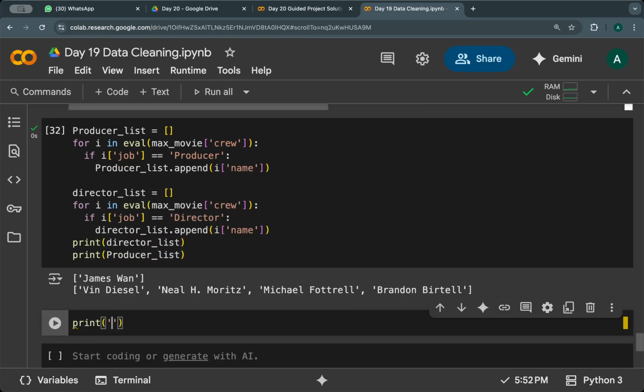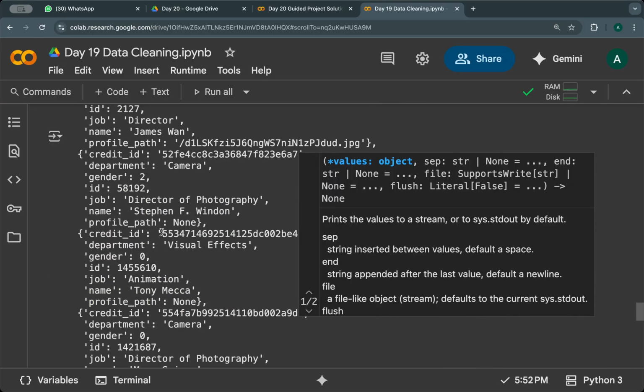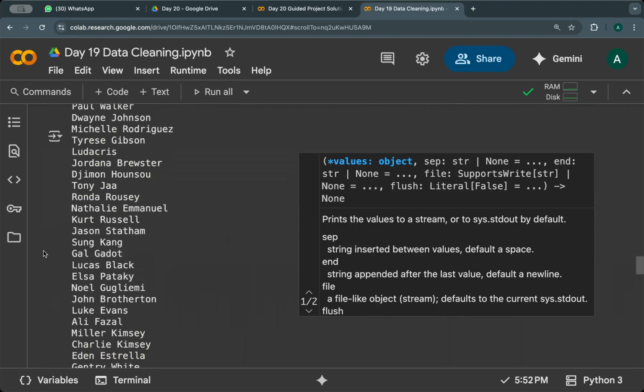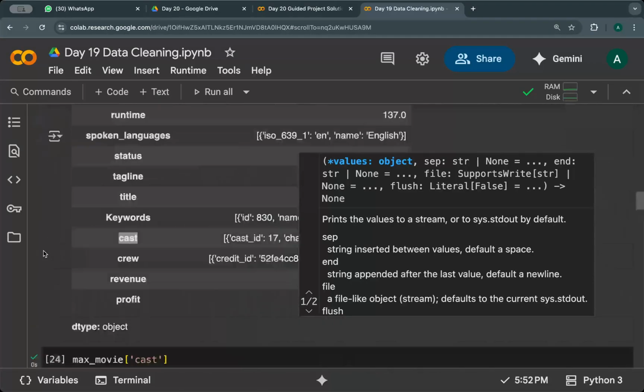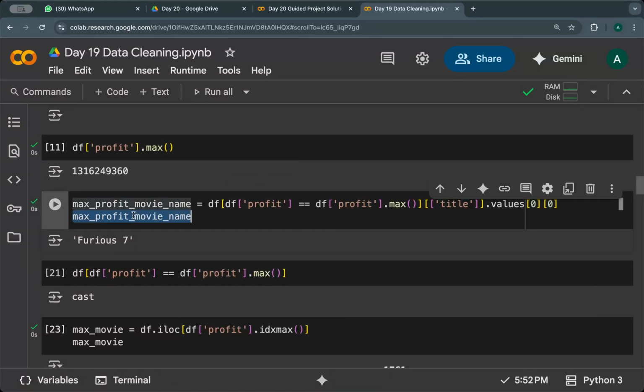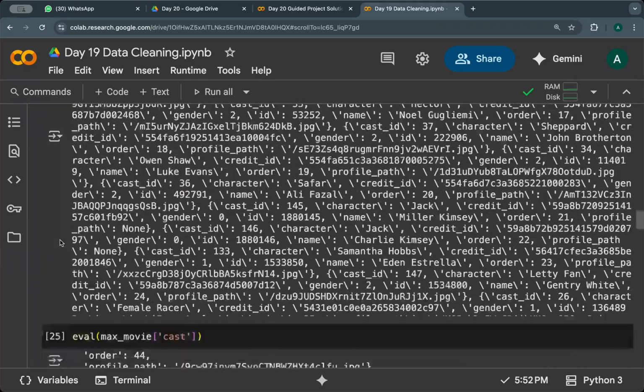Okay, print the max profitable movie is, what was the variable name for the maximum profitable movie name? Okay, it was max profitable movie name.